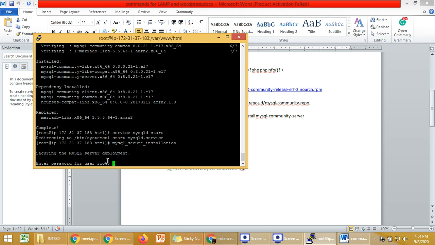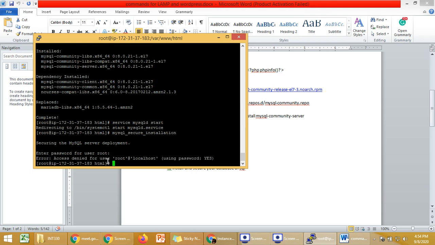We need a user root. For this, we need to have a password. And if we do not have a password, we need to get that password. For getting that password, we need to use the grep command. If I enter any value, it will deny my access because we do not have the password. So we will need to use the grep command.